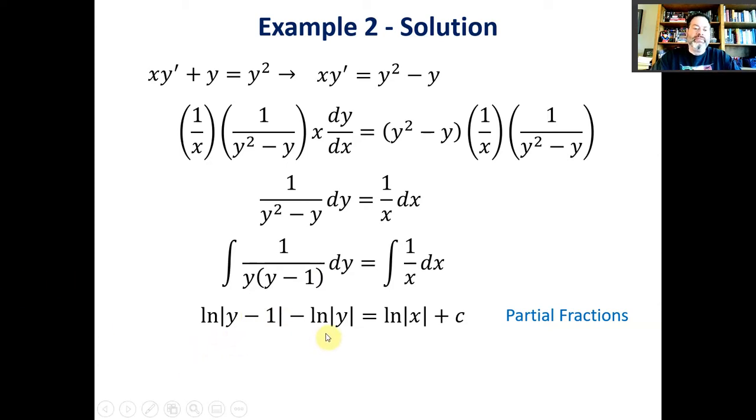And from here, our goal is to solve for y. But we have two different y's. You can't solve for y if you have two different y's. So combine that into a single log using log rules. And in the next step, I'm going to rewrite the log as an exponential. So this is something you absolutely have to be able to do. It pops up absolutely all the time in this section.